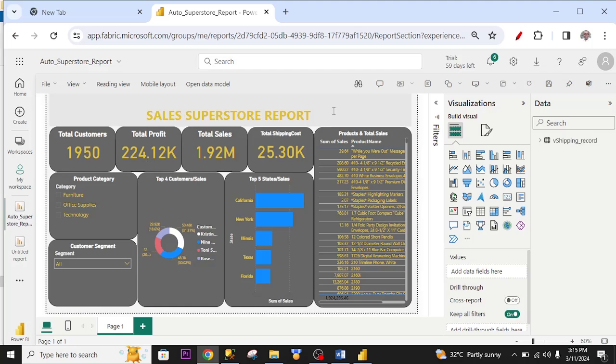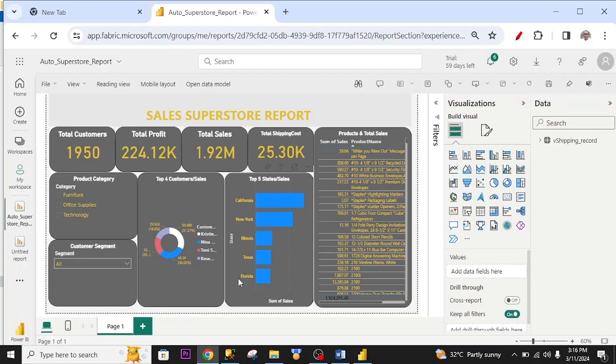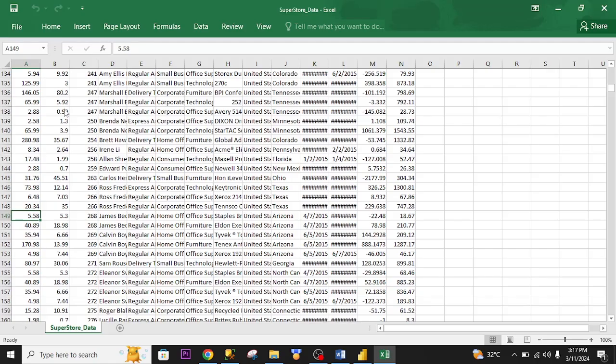Let me go back to Excel and make an update on the total number of customers. I'm going to delete 2 rows. As you can see from the Power BI desktop, I have total number of customers 1,950. So let me go ahead and update the Excel, and let's see whether it will reflect on the report we have on Microsoft Fabric.